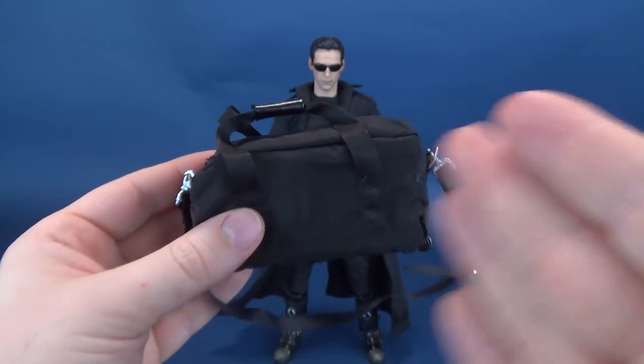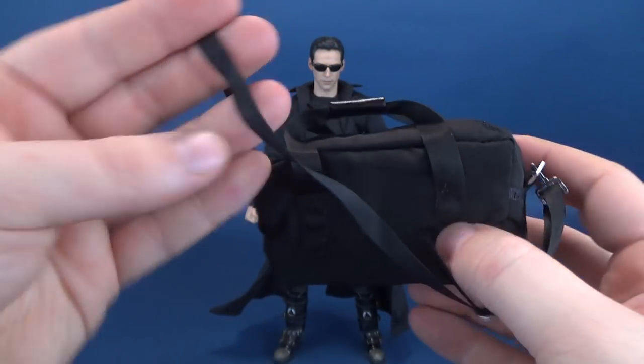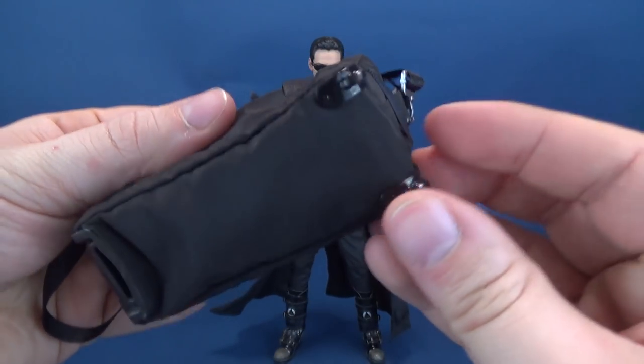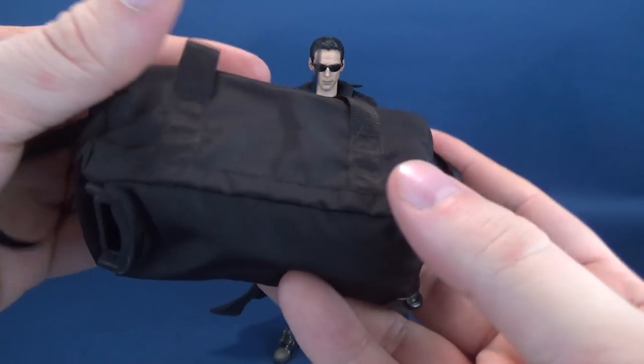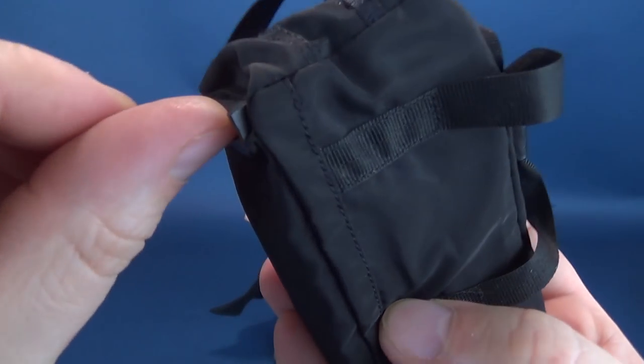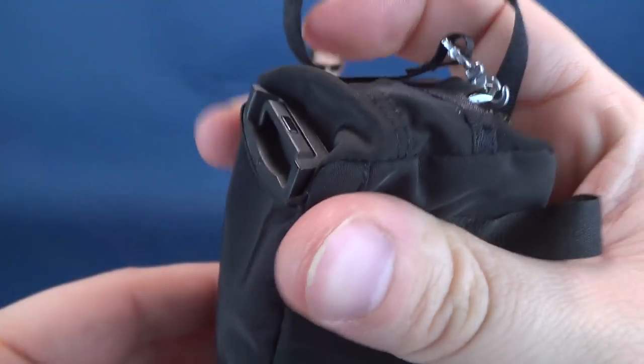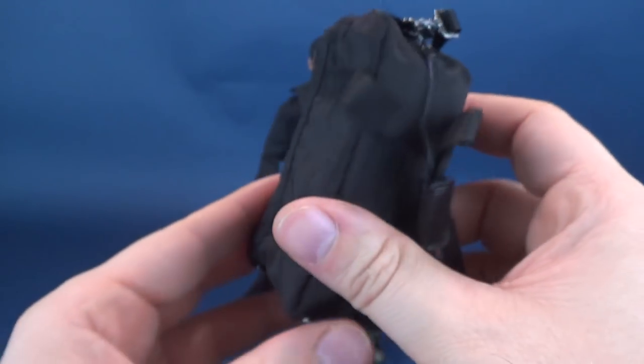Whenever I do these reviews, I'm basically looking through a viewfinder. You also have a strap, a shoulder strap. And on the side, sadly, there are wheels, but they're just faux wheels. Same as well, this, I believe, is a pull cord, but it doesn't seem like it actually does pull. Instead, it looks like it's just molded in place.